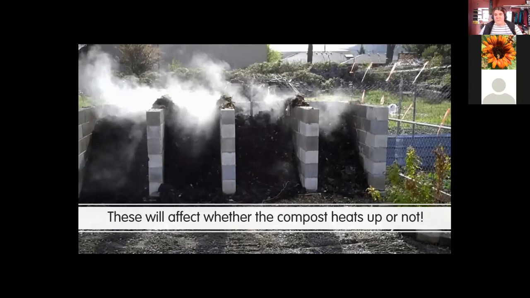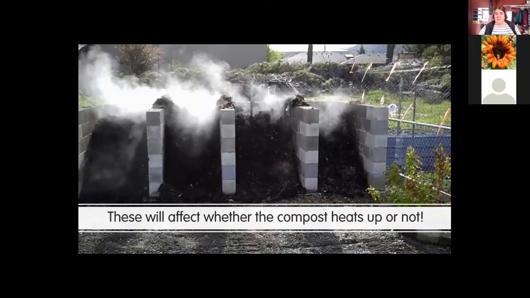If you're making hot compost, expect a heating spike within the first couple of weeks. It'll stay really hot for a few days to a few weeks. When the temperature starts to drop, stir and add air for another heating bump — you might get two or three bumps total. After that, the compost goes back to ambient temperature to finish its decomposition. Even really hot compost piles finish their breakdown at regular air temperature; they don't stay hot the whole time.